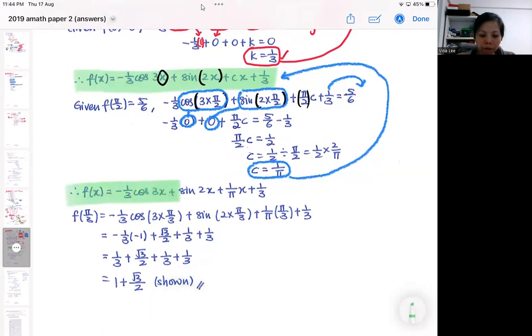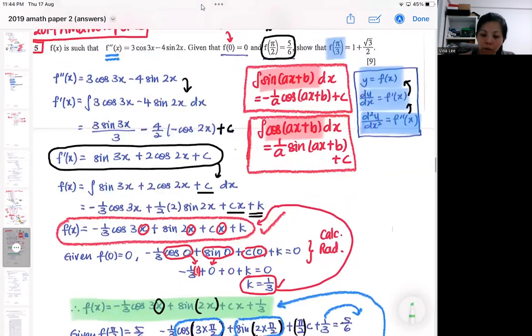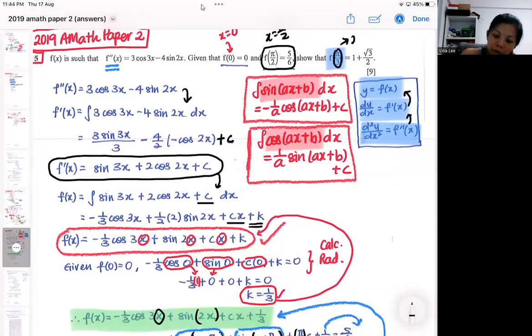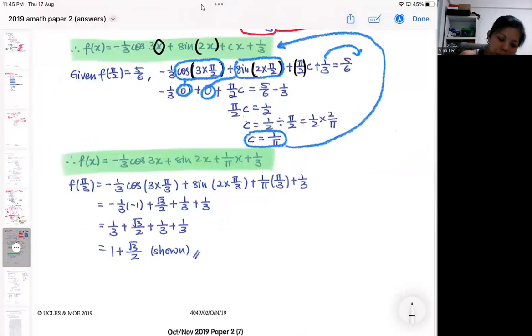So this is the full equation for f(x). Then I'm trying to show. So I'm trying to put in the pi over 2. So do observe. You are trying to put in x equal to pi over 3. And you're supposed to end up with √3. Of course, if you're supposed to end up with √3, you are not expected to press calculator wholesale. You're supposed to try to link it back to some special angle that you have. So I'm slowly putting in all my x. Well, my x will be pi over 3. So I put in all my x very carefully. And again, I press one by one. Okay, I will press one by one. I will say it many times. I press it one by one. And then I've gotten a third value.